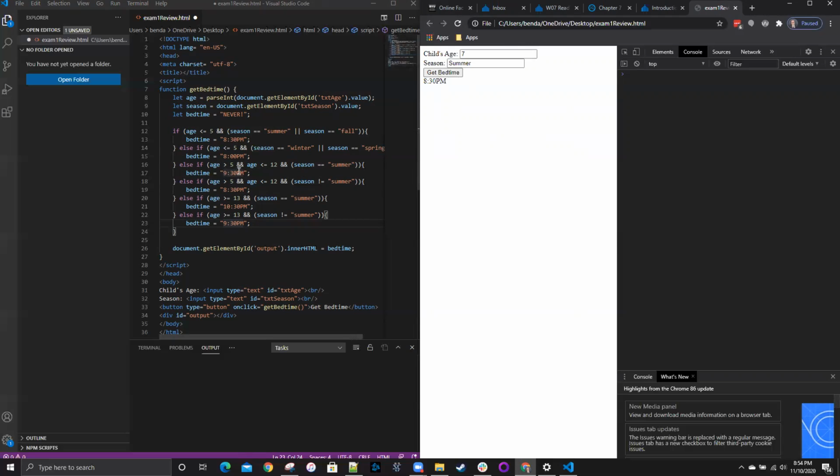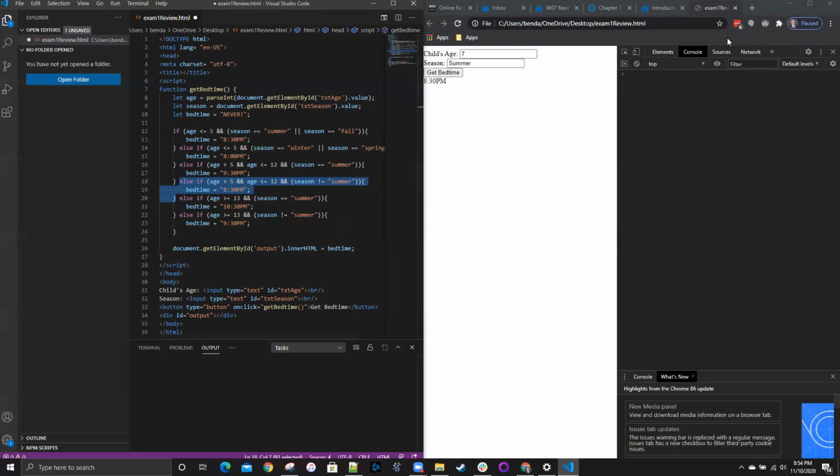Uh-oh, I got this case. Why do you think that was? Why did I get this case? You used the capital S instead of lowercase. That's right. I could also type in January here, and I still get 8:30.